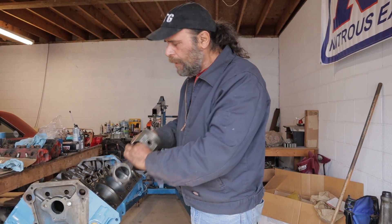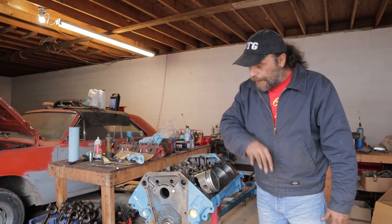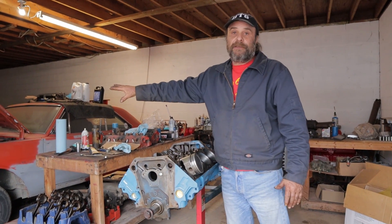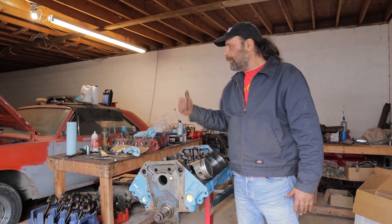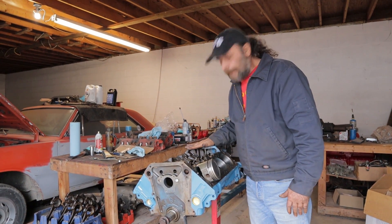I think that's pretty much it. What we're going to do is assemble this as a short block, and then next Sunday we're doing our live engine build down here with Lunar Outlaw Garage and John Wilburn. That's what's going up to Nick's garage — Nick is going to put this thing on the dyno. We're going to duplicate this on the engine and see what it does. I've still got to do the weight on the converter and fabricate motor mounts. This week I'll assemble the rest of the short block and get it in the car, then next week we'll do the cylinder heads, top end, and get it together and running.